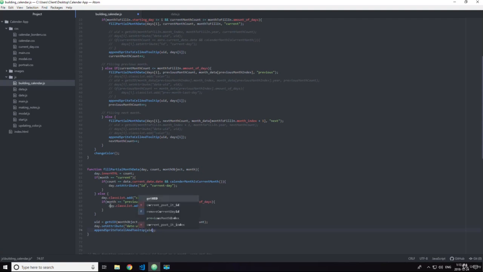For that you need a UID and the element, and you can take that out from here too.